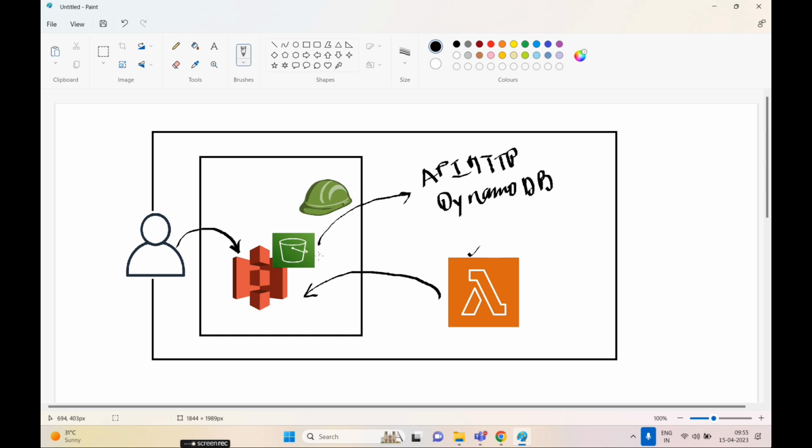Once we put the data into the S3 bucket, I want these two services, for example, to perform something for me. So in the middle we will attach a Lambda function which will automatically trigger. Once the bucket has data, Lambda will trigger and call these services to perform the task. How does this transaction happen? With the help of roles. We need to assign roles to each of the services so that they can communicate with each other, and we will write some code in the Lambda function which will help me perform the task.